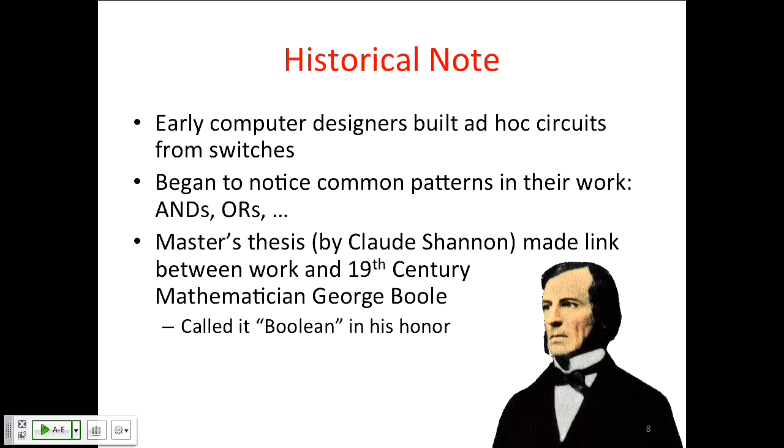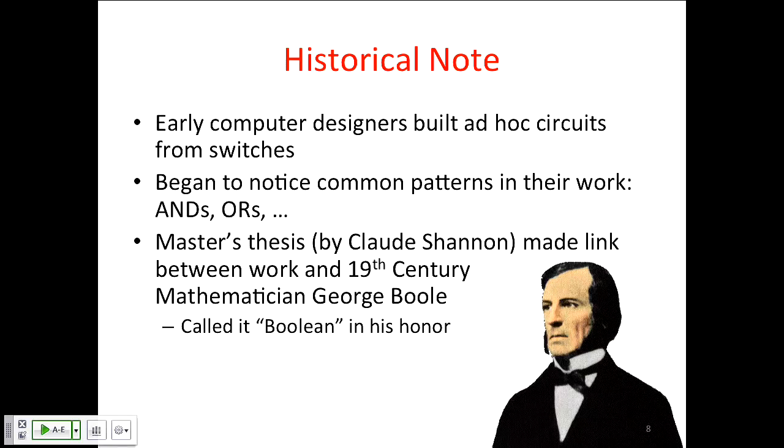And so this fellow, Claude Shannon, made a link between the very early computer engineering work and this 19th century mathematician, George Boole, who, as is usual with mathematicians, came up with theory that nobody understands why it's at all interesting. Why would you ever use that? And then a few hundred years later, the application pops up, and lo and behold, you're glad they did all that work, right? They named this kind of logic Boolean logic, and this mathematician had already invented a lot of theories and done a lot of work in that area when it was purely abstract.